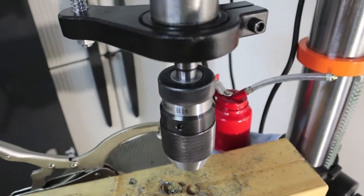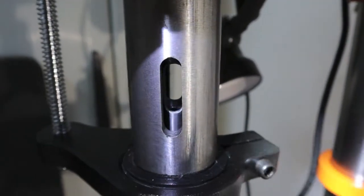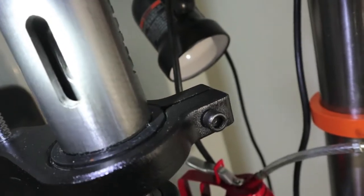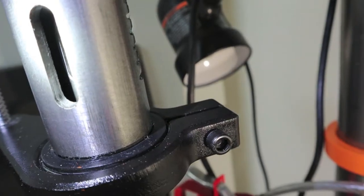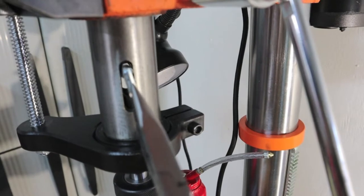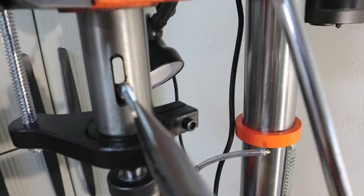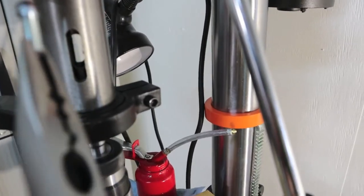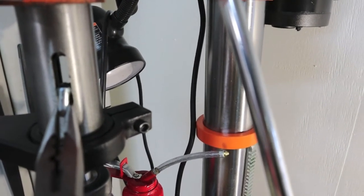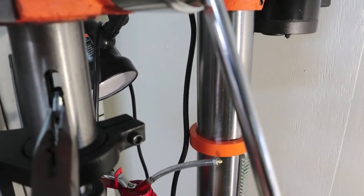Okay, we went ahead and installed the keyless chuck, and I'll show you just the way it looked. The top of that arbor is right at a quarter inch below the spindle slot. As you can see, we have the vertical slot for the tang removal tool — it's wedge-shaped, and when you hit it, it hits the tang and drives it out. This is a 3/8-inch head bolt, and the slot on the arbor is right at 3/8 of an inch, but the inner slot is a little smaller — not quite that big.